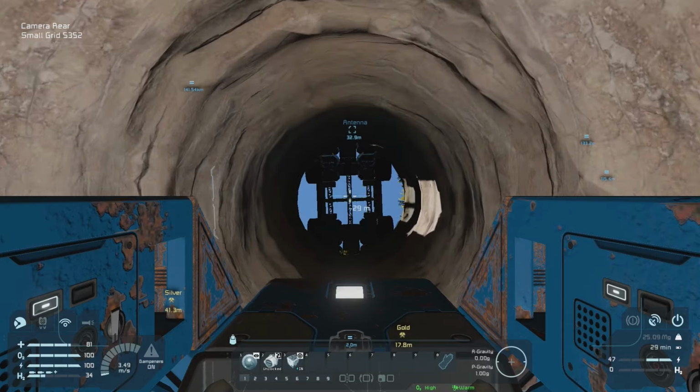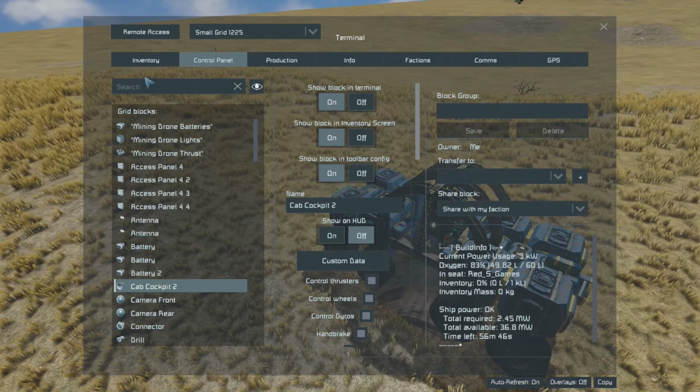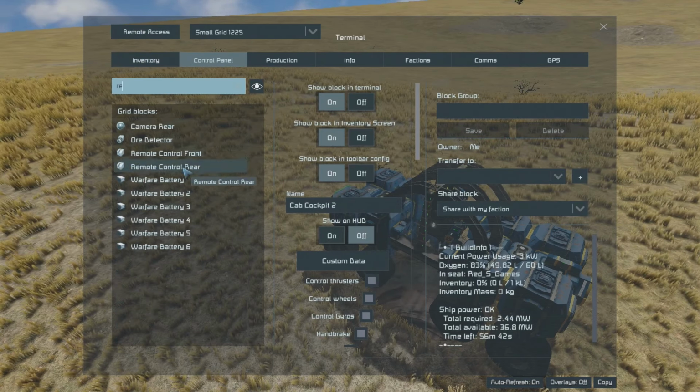Now I should just be able to go straight up here till the merge block does that. Then I hit... Oh. Then I realize I am no longer in control of the drone, which I don't have to do remote access to get to anymore. Remote control. Control. And lock. Oh.